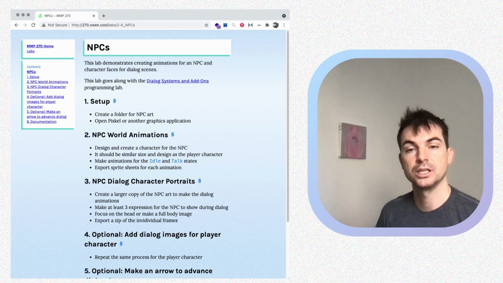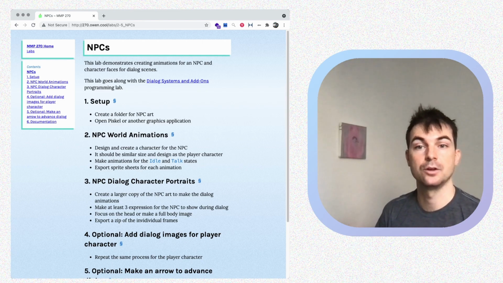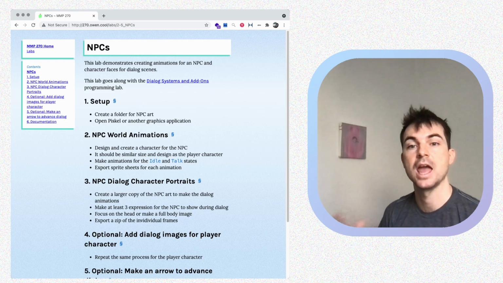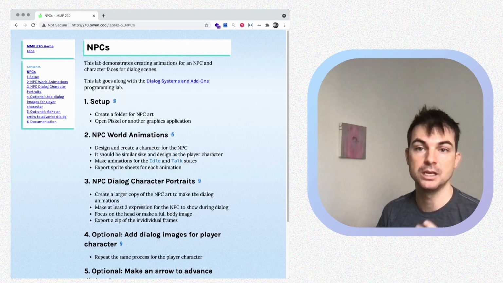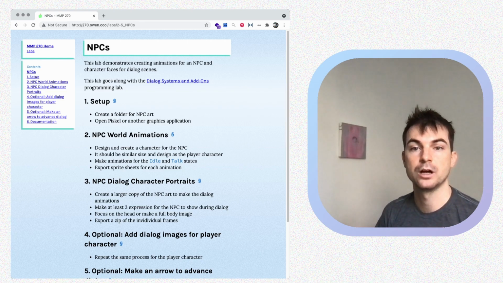So in this particular case, when we talk about NPCs, we're more talking about characters that you can have interactions with, like having dialogues with, as opposed to the enemies that we created in the other lab. Of course, you could combine those two things. You might have NPCs that are also enemies or have different behaviors as well. But for this one, we're just going to be focusing on that dialogue.